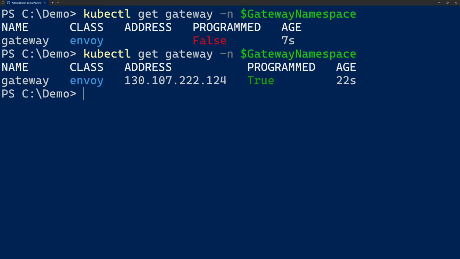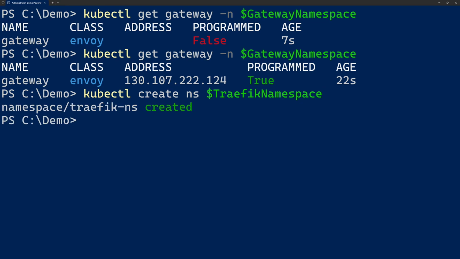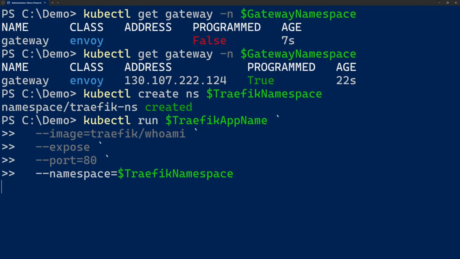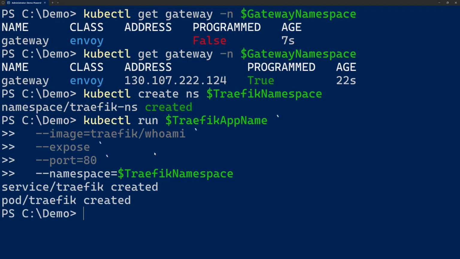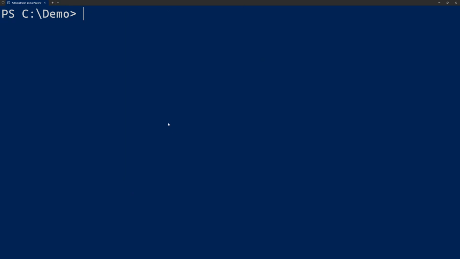Back in the terminal, let's create a new namespace. That's where we are going to deploy our demo app. And if you think about multi-tenancy, you could think that this is the namespace of one of the teams, and we're just onboarding this team right now. So they get their own namespace. Then we deploy a demo app. This is just a very simple pod that's running with the image Traefik whoami, and we expose a service on port 80. Now the interesting part, now let's create the listener set.